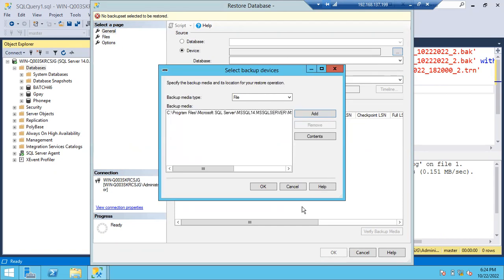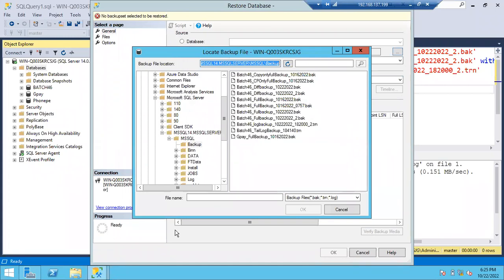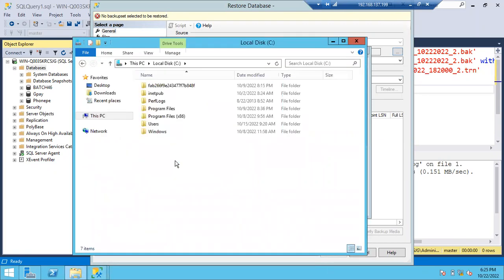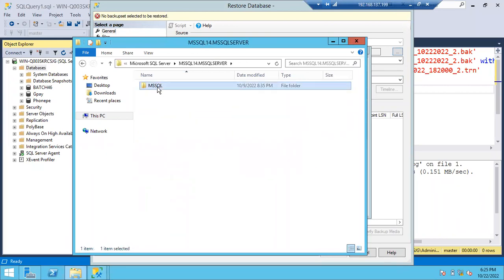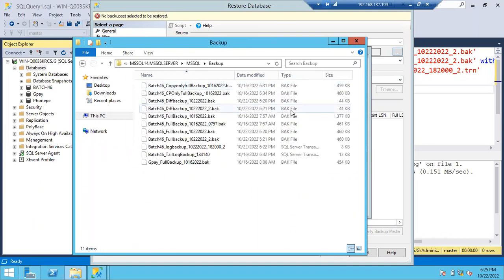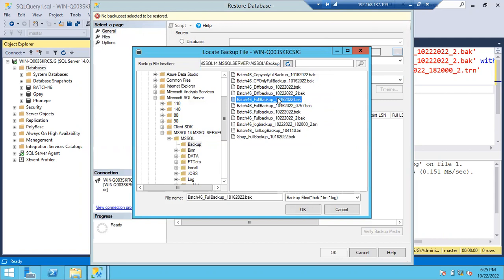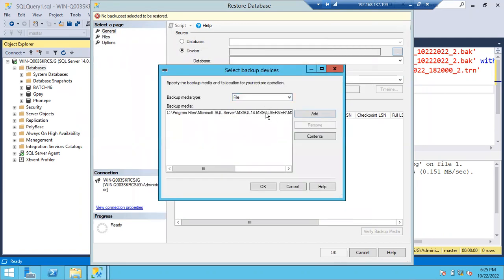So now you have a doubt, guys, whether this is a backup set or a media set. In the last class we discussed this, I don't know how many of you remember. Let me remove this. Let me add the old backup file, one media set here. Before adding, let me check which is the media set file name, using size. Microsoft SQL Server, instance root directory, MSSQL, backup folder. Here you can see which one has the highest size, this one, right? 10.16.2022.bak. Let me add it, double click on it. Now select this file.